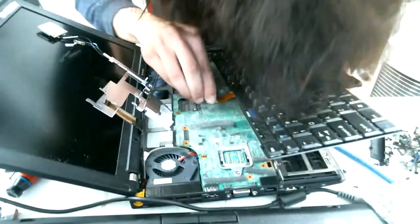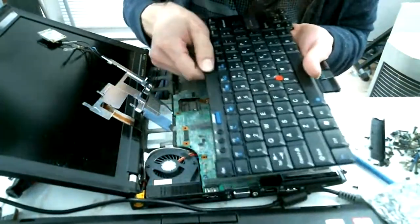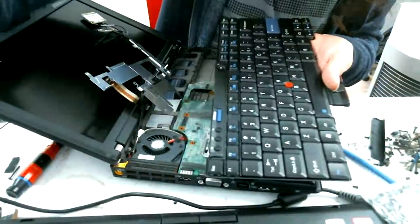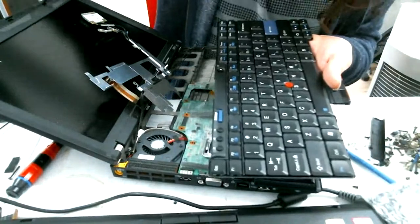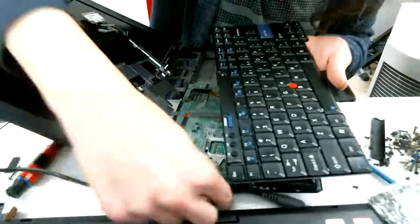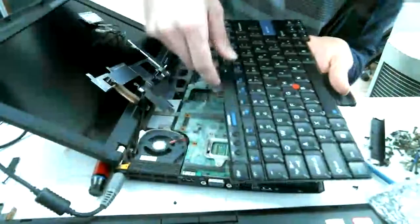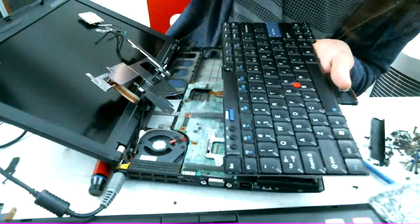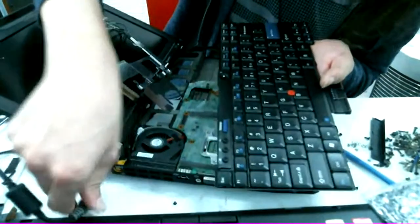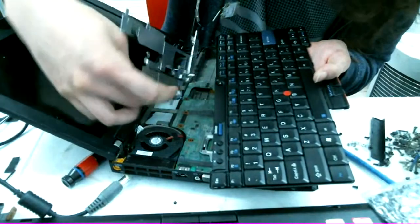I don't know why this keyboard connector is such a pain, but there we go. I got our terrible post-test ThinkPad set up. Now we just need to drag a cable out here. Here's one. Put this in. Power up. Oh, I'm an idiot. Would have been weird if that came on. Forgot to plug in the monitor connector.